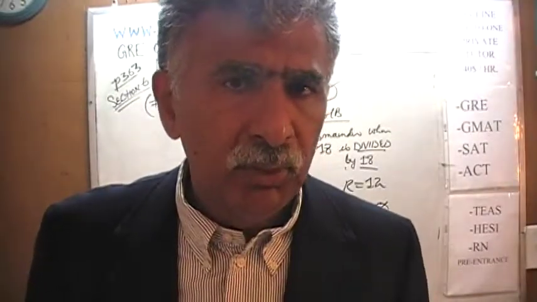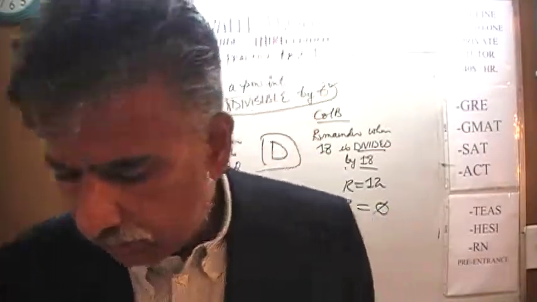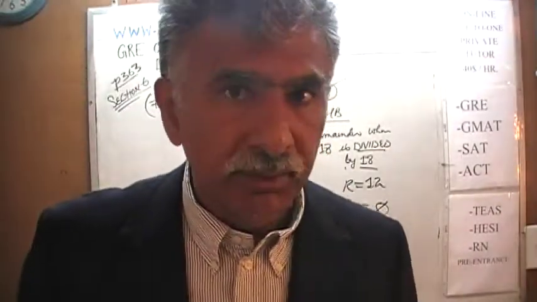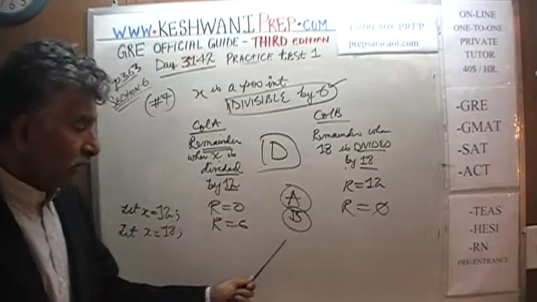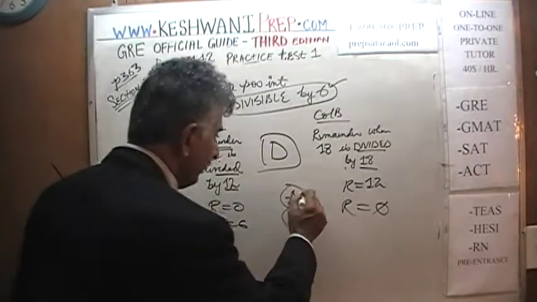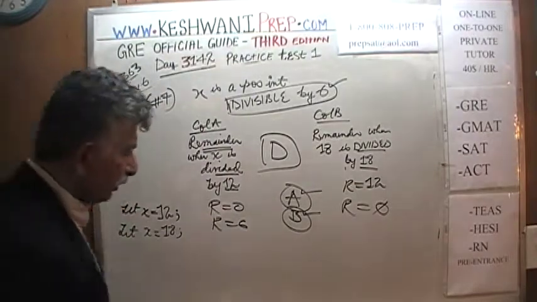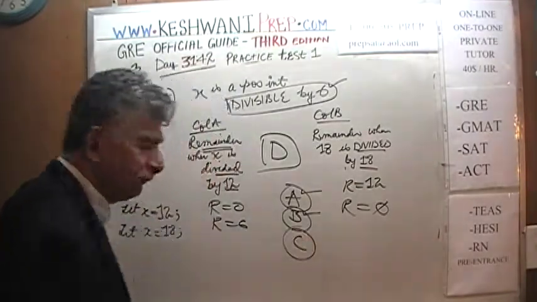The next part that we are about to do is purely for learning purposes. As I said already, what we are about to do is not necessary for the real exam. What we could have done here is to find a scenario. We found one scenario where the answer is A. We found another scenario where the answer is B. Can you think of a scenario where the answer would turn out to be C?